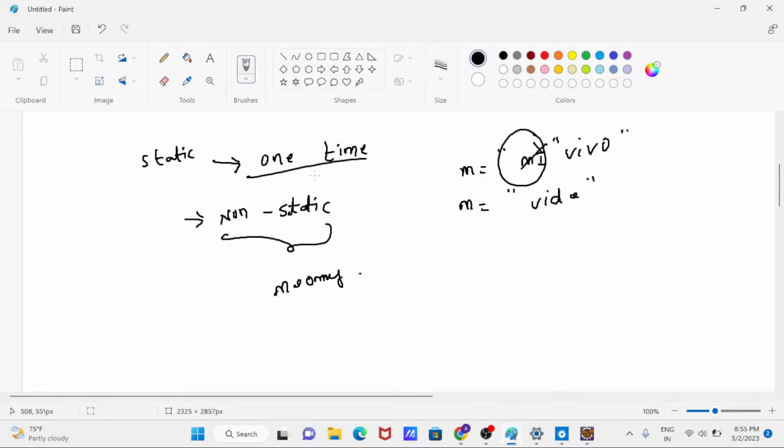Then what is the use of static? Multiple times memory is allocated for the same class members with non-static. Without creating an object we can access static members, because static members belong to the class, so by using the class name we can access them. Clear, right?